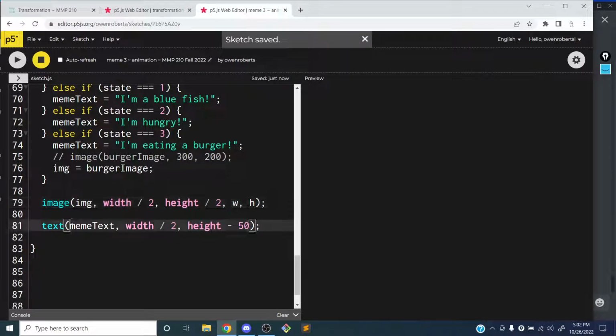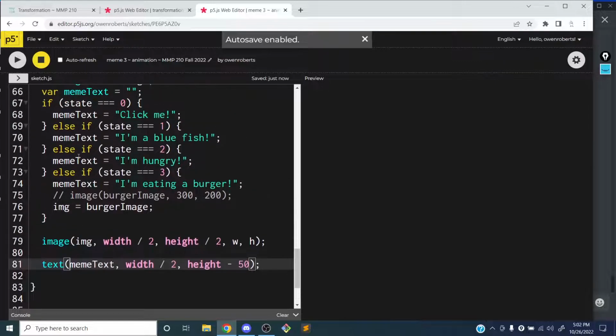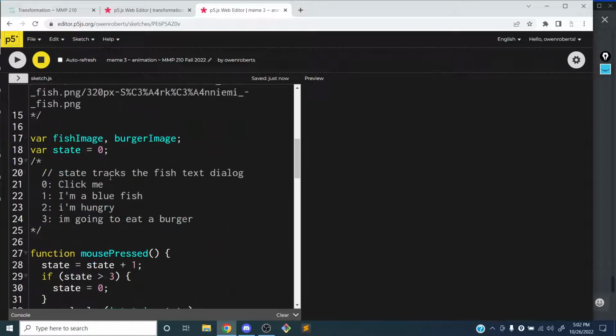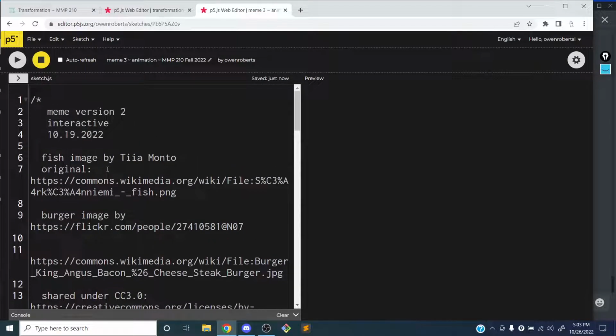And actually, I don't really need to worry too much because I'm only doing image and text. So I can apply my transformations to these two functions without even paying attention to the rest of this stuff. So it shouldn't be too bad. Okay, so let's change this one here, meme version 3, animation, and the date is the 26th.